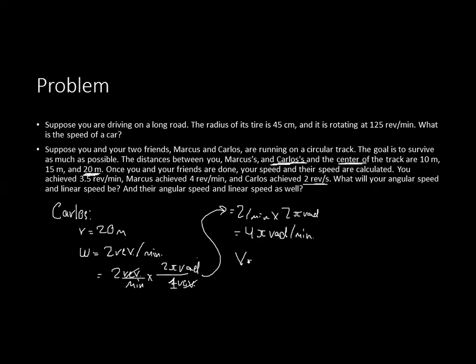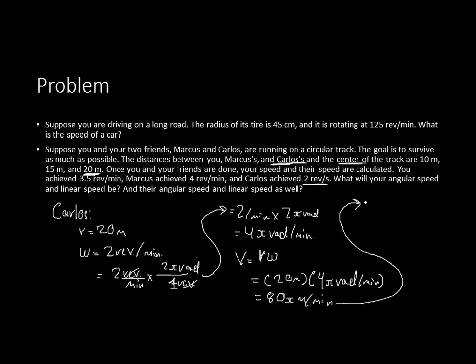Now let's get the linear speed. So r times omega. So your r here is once again 20 meters and the angular speed is 4 pi radians per minute. So the answer here is actually 80 meters. Am I right? 4 times 20. 80 meters per minute. Oh, no, no, no. I forgot to include the pi. Forgive me. 80 pi meters per minute. Okay? So that's the exact answer, but we need to approximate it.